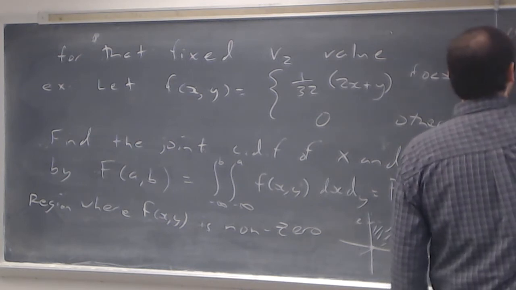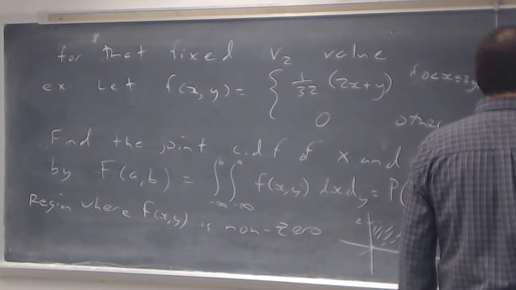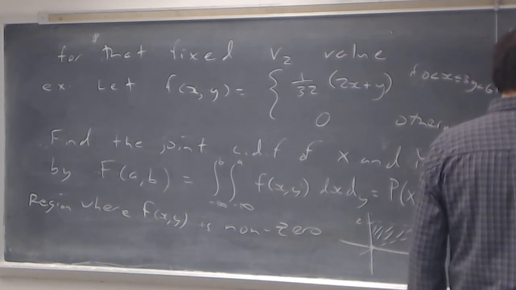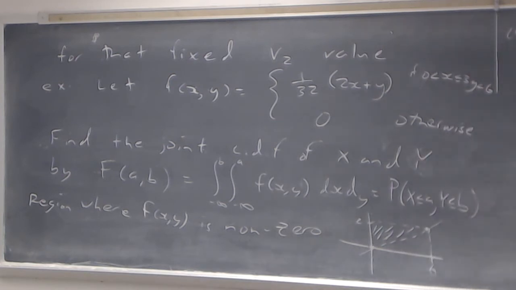Now, we're working on the case where we're considering A, and this is what I call case 1. That's fine. Case 2 has to do with, well, this is the region, this is 2 and this is 6. This is the region where f of x comma y, the joint PDF, is non-zero. And so what if A is between 0 and 6? Sorry, it shouldn't have been 2, it should have been 6. That was a mistake I had listed before. So this is an A, maybe.